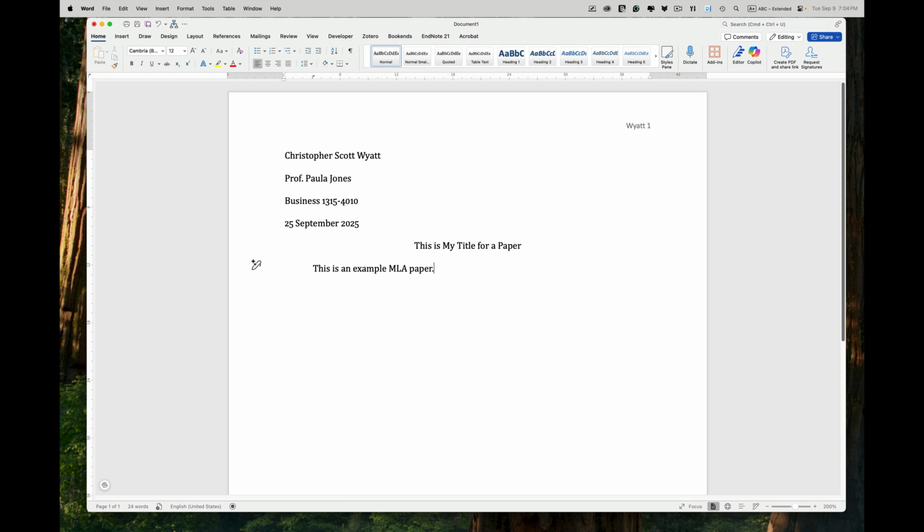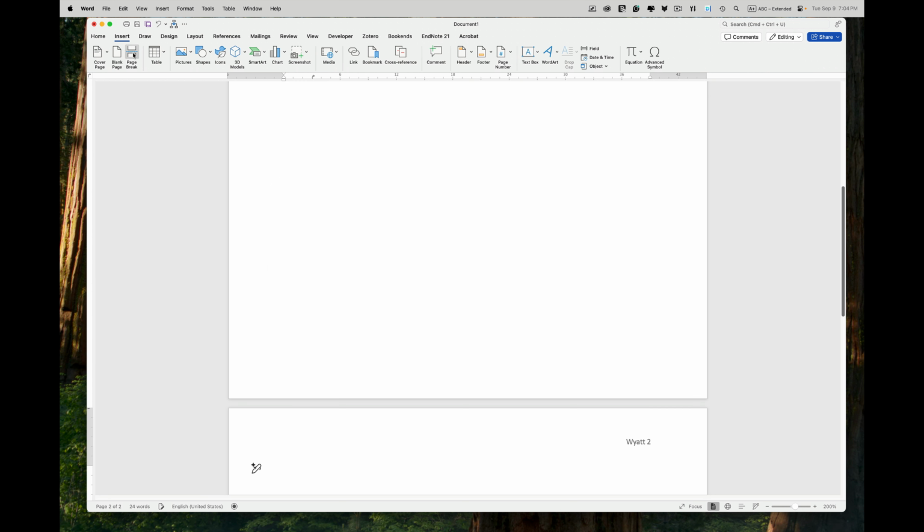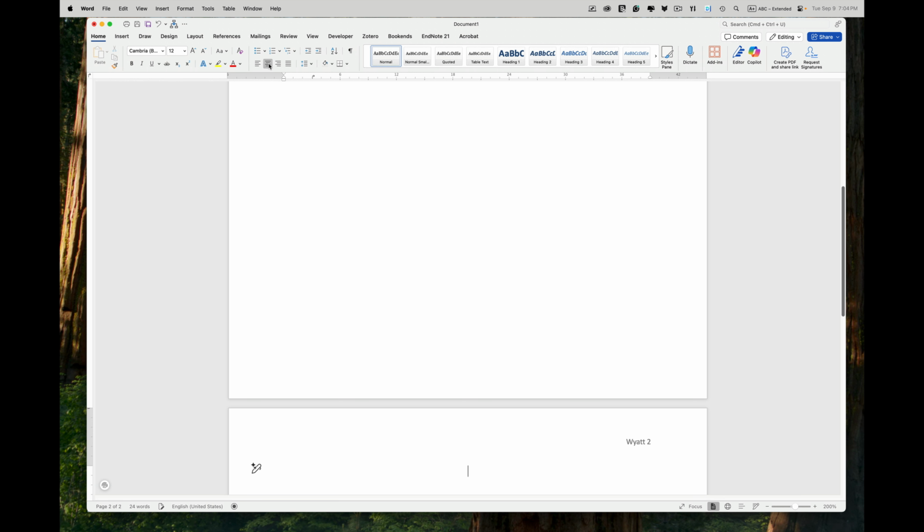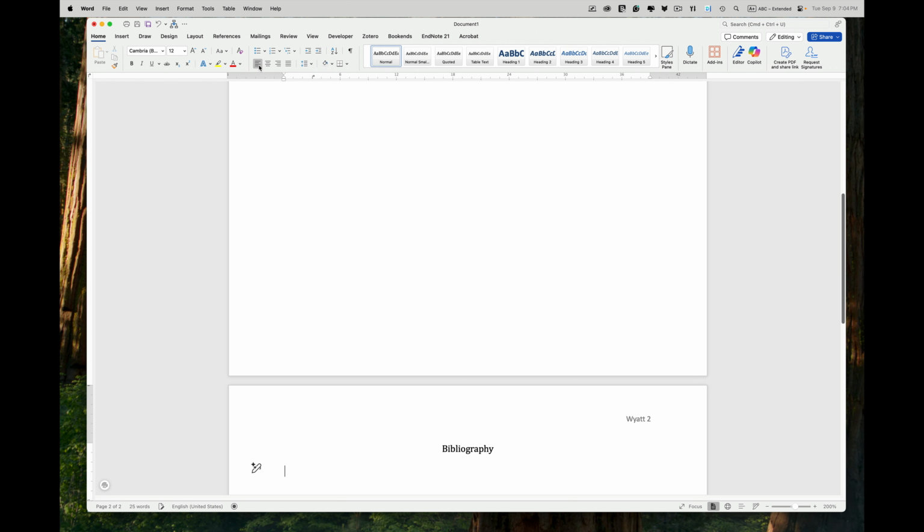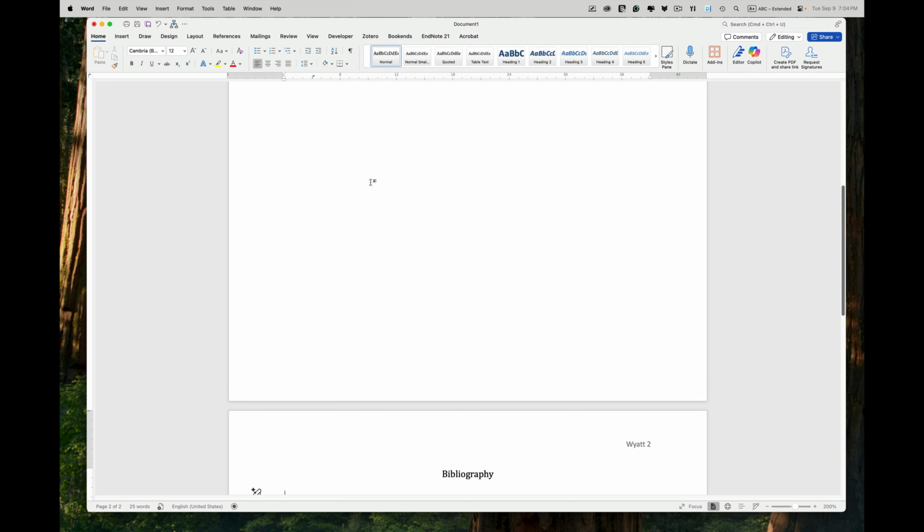As long as I keep typing, I will be double spaced. When I reach the end of my paper, always remember, don't just hit enter, enter, enter to get to the blank page. But what I'm going to do is I'm going to insert a page break. And then if I had a bibliography, I could put the bibliography right there. And again, I would center the text, and I would put the words bibliography or works cited for, bibliography, or works cited for APA. And then I would start working on that. Again, start with the left. So as you can see, not too difficult to set up an MLA compliant paper.